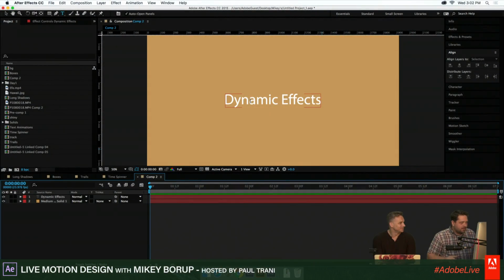A lot of these things you can turn into presets, so you can save it and then apply it to a text layer or a shape layer later on. And can you share those presets as well? Absolutely. Because that's what people are probably going to say, "Hey, even easier, just give me your presets. I didn't have to make it in the first place." Exactly. You ready to start?